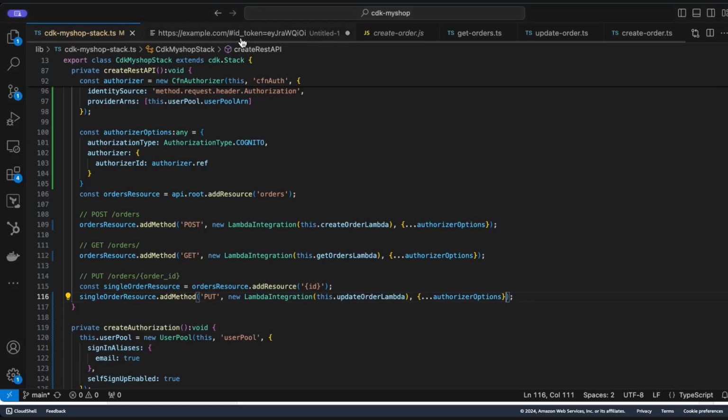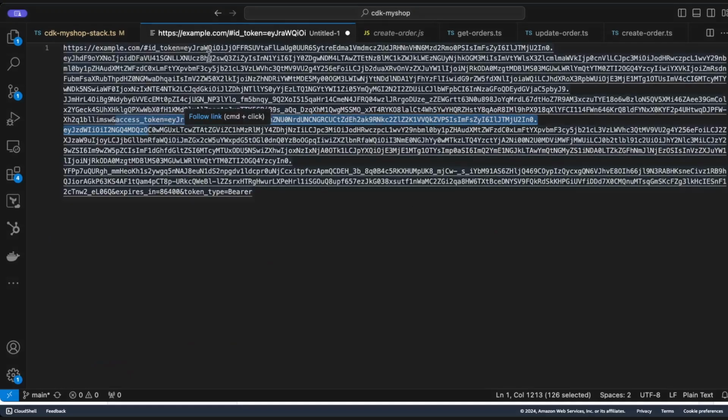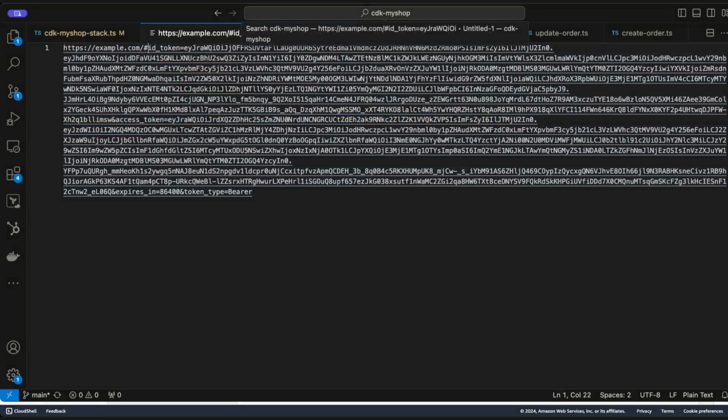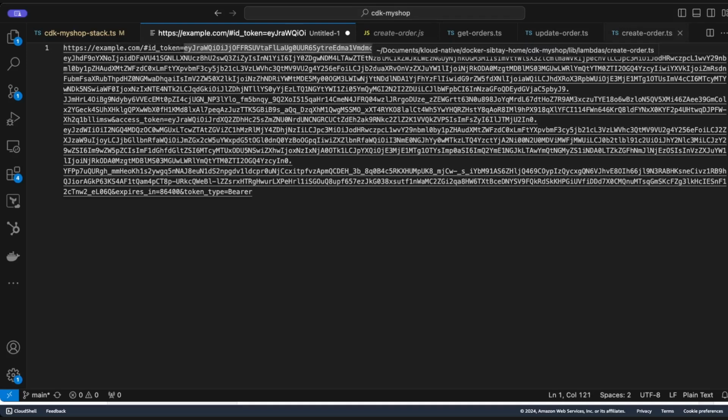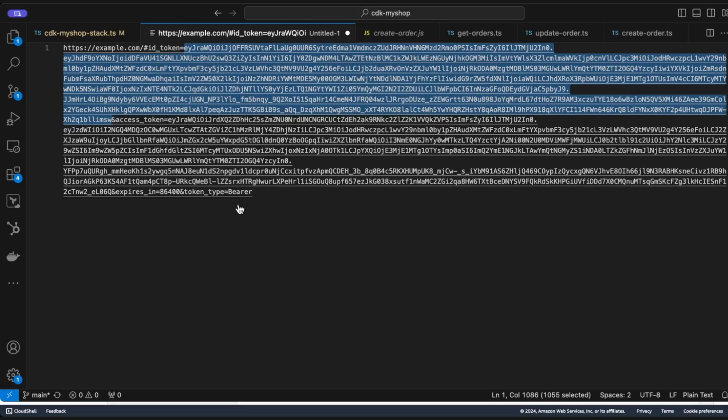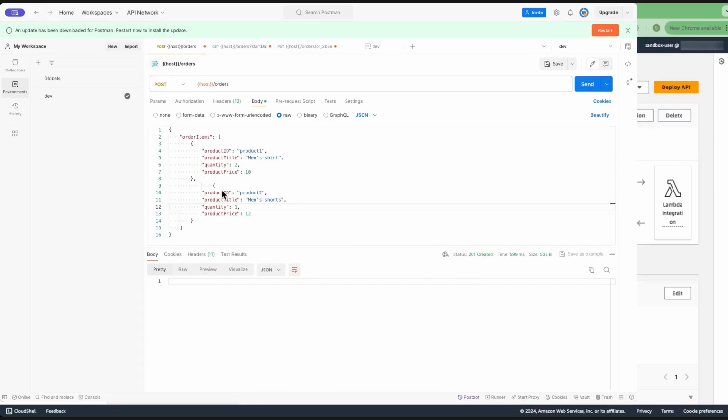I'm going to go to where I copied the response from Cognito after successful login, and then copy the ID token.